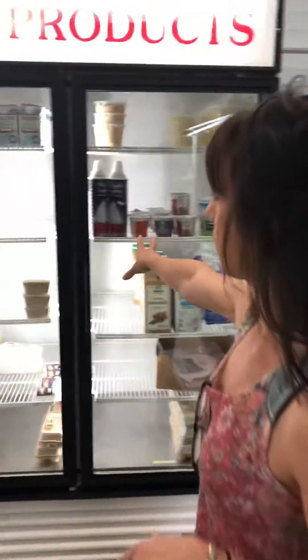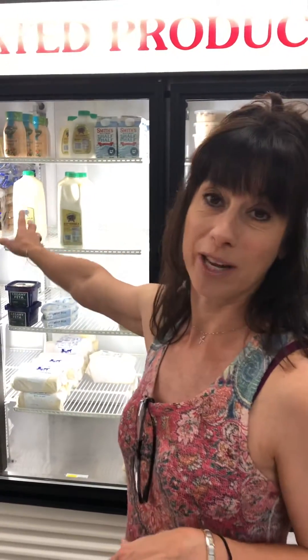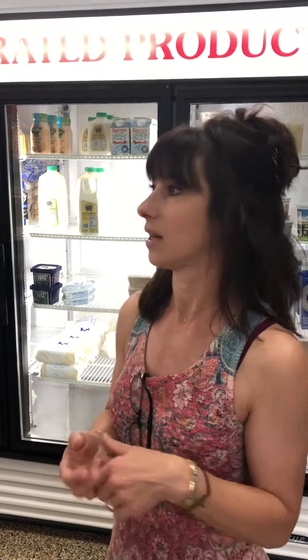These are their milk products. They're selling a lot of the almond milks and yogurts and things of that nature. I believe their buttermilk is local. What the owner was telling me yesterday was that the older generations that kind of grew up drinking cultured milk like that — he can't keep it in stock because a lot of them will come here just to buy the buttermilk because of how rich and delicious it is. It's one of the things I'm actually going to get today because I like to use it when I make a gluten-free pie crust as a dessert.